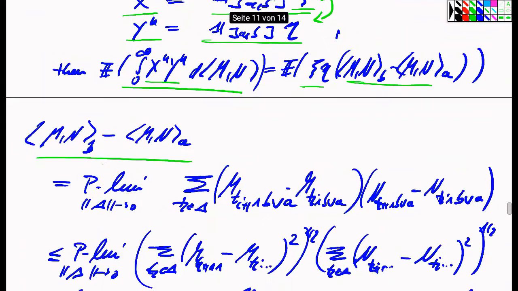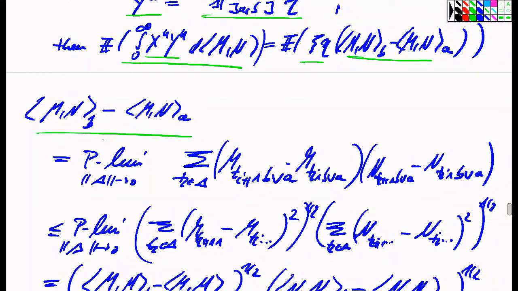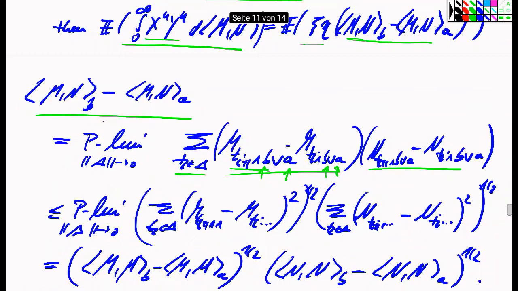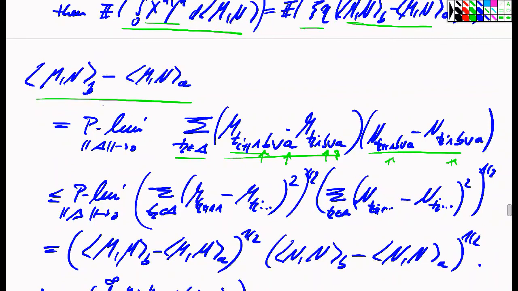Now, if we consider the difference of the bracket covariation on these two time points, by our polarization consideration, we can see that this is the limit in probability of these sums of products of increments, where we evaluate these increments on any finer and finer time grid, and these increments are evaluated at these t_i points from this time grid, where in each point we take the inf with the upper time index b and the sup with the lower time index a. And this is done likewise here. So this difference of the covariation process at the two respective time points can then be obtained by these sums of products of increments if we take this discrete approximation on a finer and finer time grid.